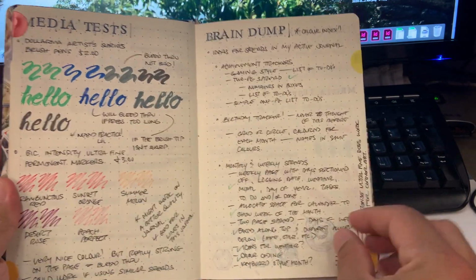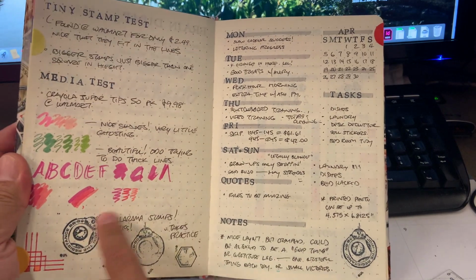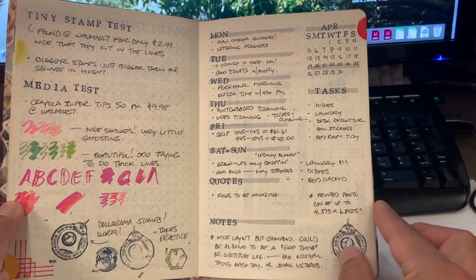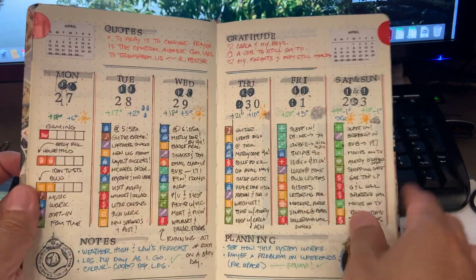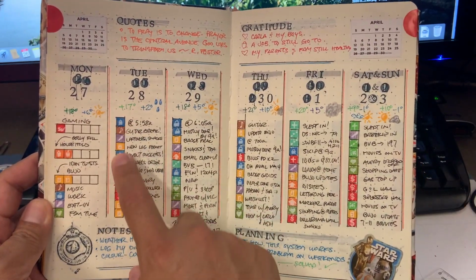A brain dump page, stamp tests. Found a BB-8 stamp later in March and April, so I started using that as my corner art instead of the drawn art, which is kind of neat. My attempt at a weekly one-page spread, but the small book didn't really lend itself to that, so I decided to do a 2-page spread with stuff I call daily badges.